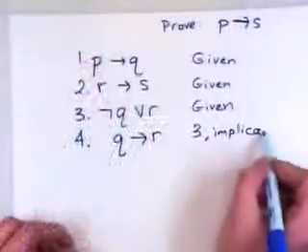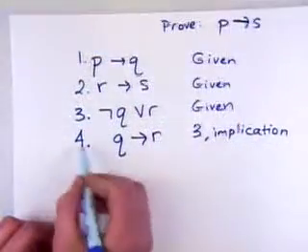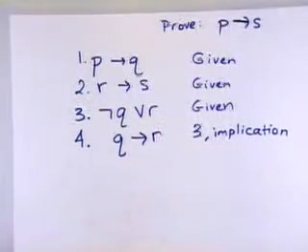If I change not Q or R into an implication, what do I get? I have to negate the first variable, which gives me Q, change the or into an implication, and then write down the second one. So that was from line 3 and the implication rule. The reason for doing line 4 was that I wanted it to look similar to the other lines in the proof so that I could use them together.